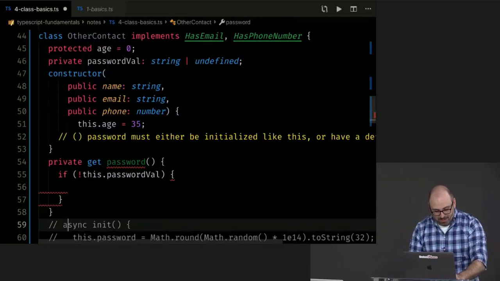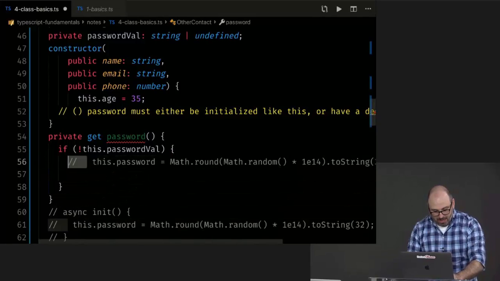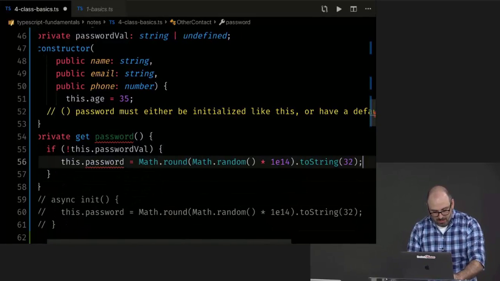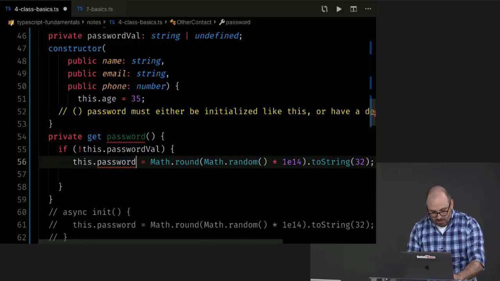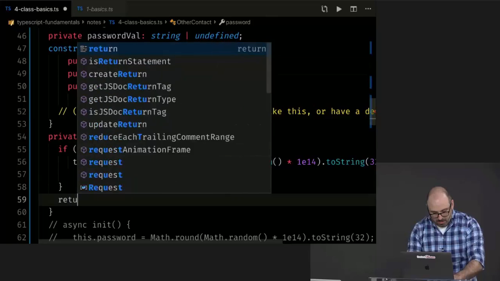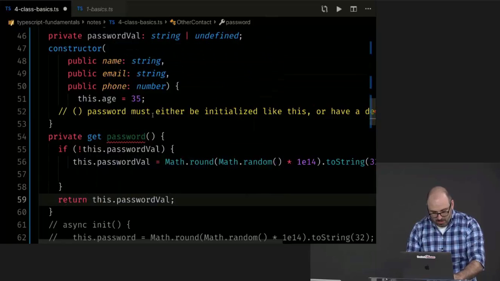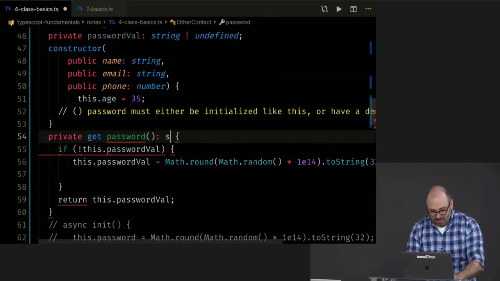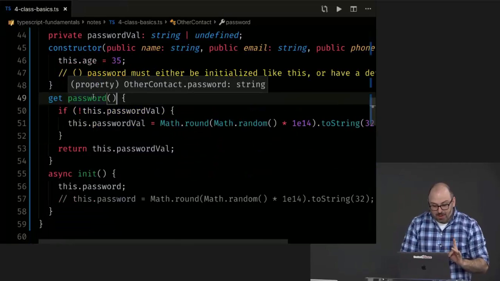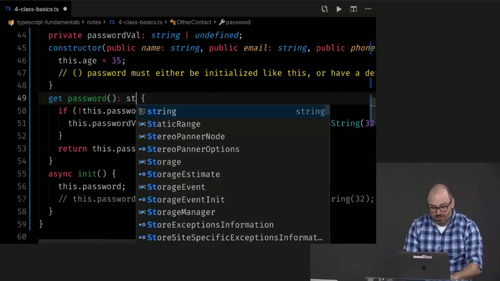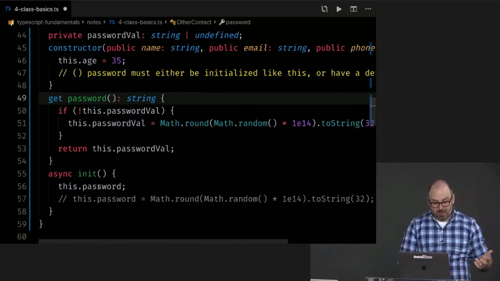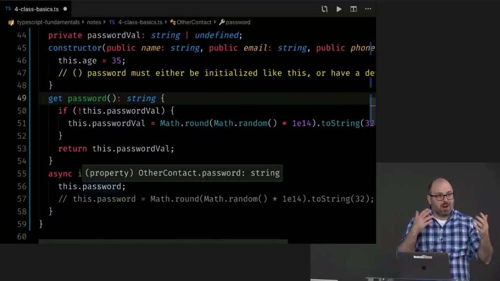If the password value doesn't exist, we'll create it lazily and then return it. And we can say this is definitely a string. The end result is here we have a property that's a string, and we can access password wherever we need it.